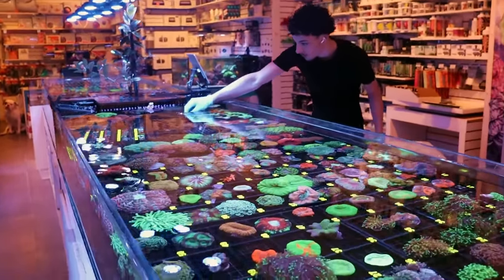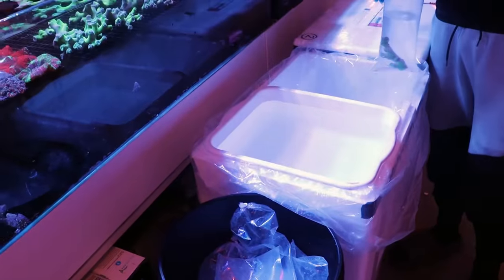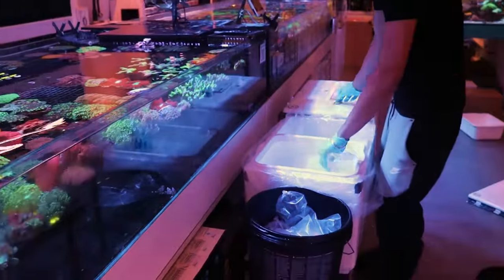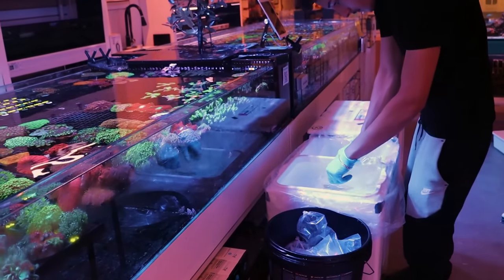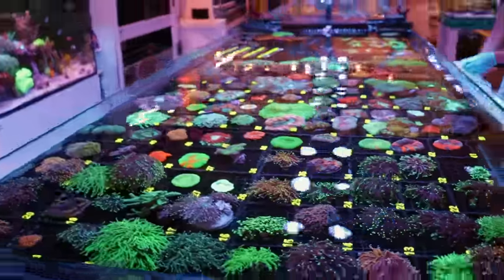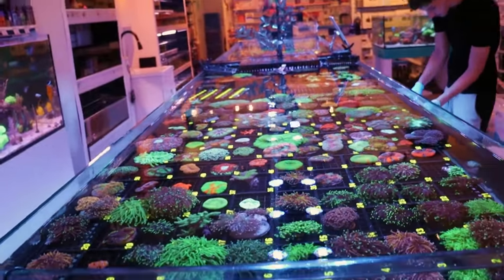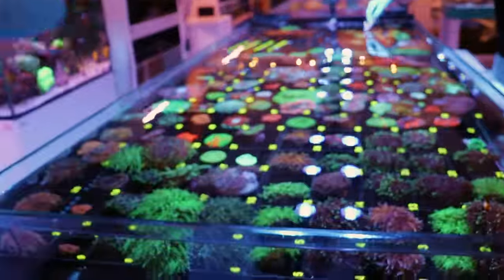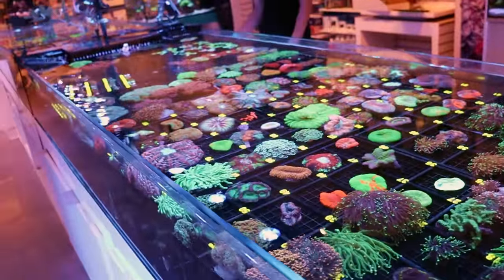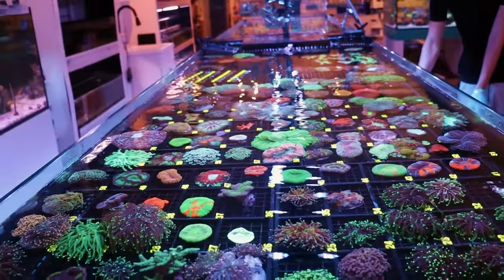That was quick — you're almost done with your first box. This is a small order, only six boxes. Typically when we bring in a shipment it's closer to 12; on the bigger side for us would be 15. I think the biggest I've ever done is maybe 21 or 22 boxes of corals. Just so you have a reference, the one we brought in the other day was 150 colonies in six boxes — that's about as much as I can fit in the car, actually I can fit 10 boxes.